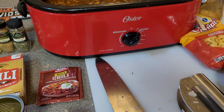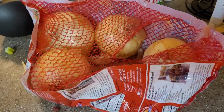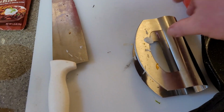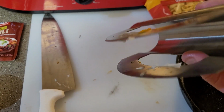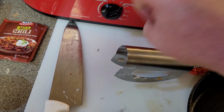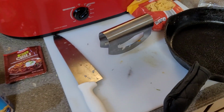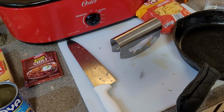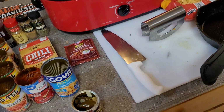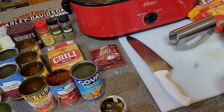Then I take my 2 sweet onions, Vidalia, pretty big sized ones. Chop them up with this bad son of a biscuit eater right here. Look at this thing. Look at that double whammy. Just be like, ka-ka, ka-ka, pa! Chop it up with that. And like 1 really big green pepper, 1 really big red pepper, and then 1 orange one or yellow or whatever, just for some color and some peppers.